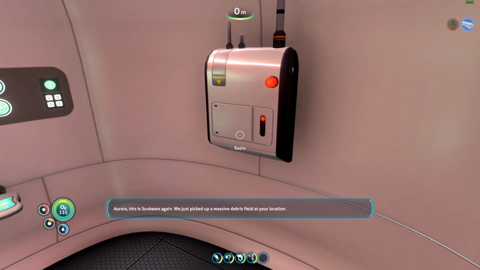Sunbeam again. We just picked up a massive debris field at your location. I didn't know how bad, how many of you, I didn't know. We're now en route to your location. Oh, now you're on your way. Sunbeam out.